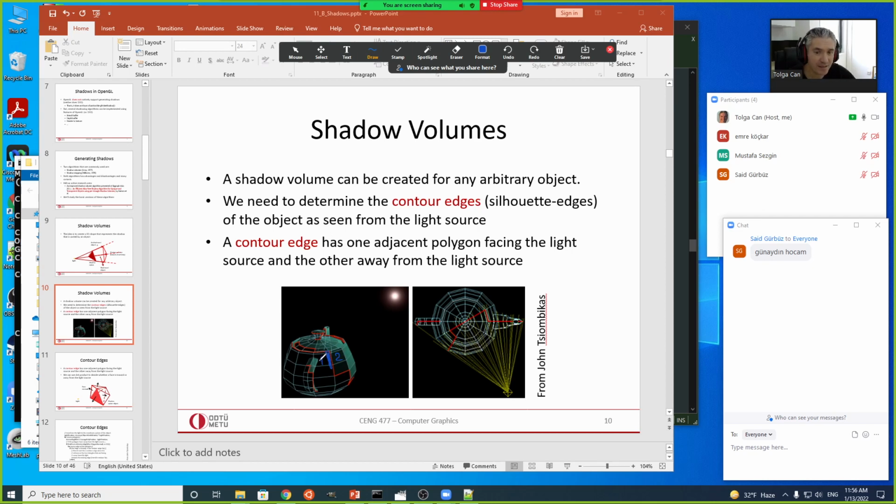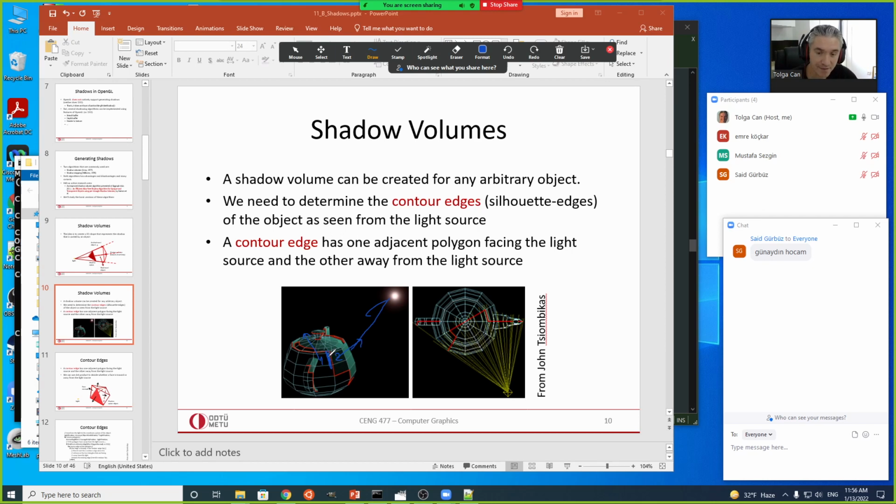Same as backface culling. We are going to use the normals of these polygons and do a dot product of these normals with the light source direction. This polygon is facing the light, but the back face of this polygon is facing the light.